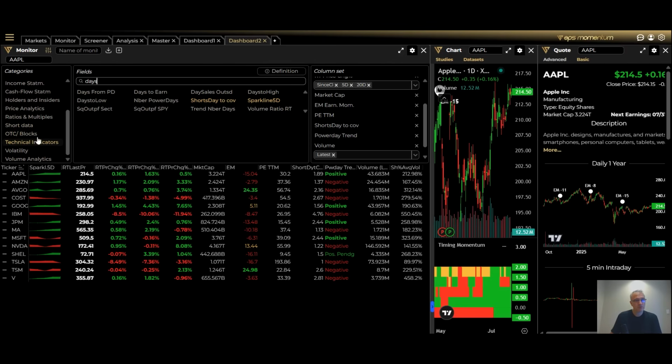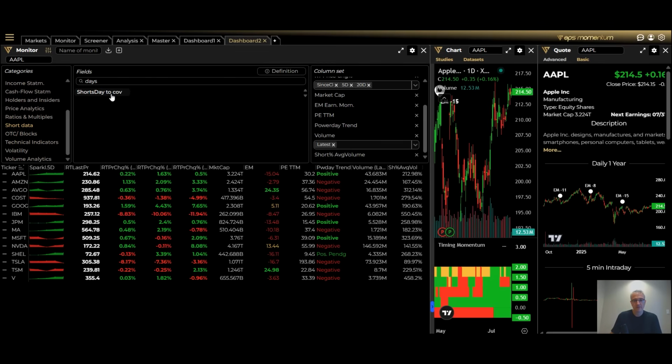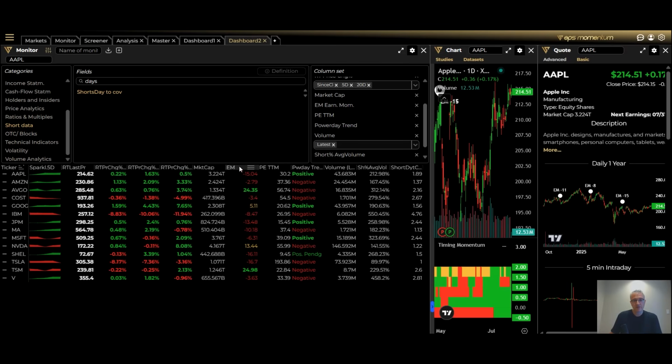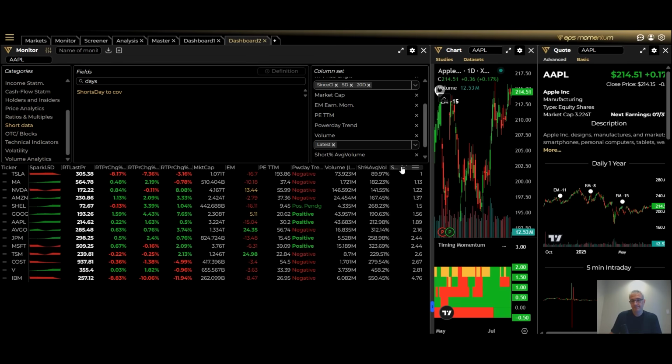It should be somewhere along short data, days to cover. It's already there. Sorry about that. It's already in the middle here. Well, now I'll just put it here. And then you can sort by days to cover, and 4.76 days for IBM. So there's quite a sizable chunk of shorts there, which is interesting.